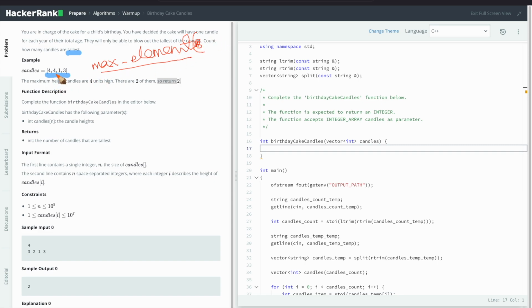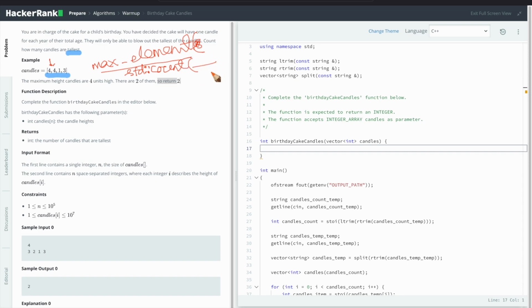Once we get the biggest number, after that we have to count how many times it repeats. That means the number of occurrences of the largest number. So there is one more function, that is std count.